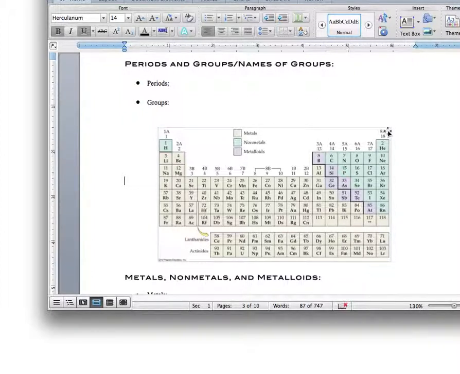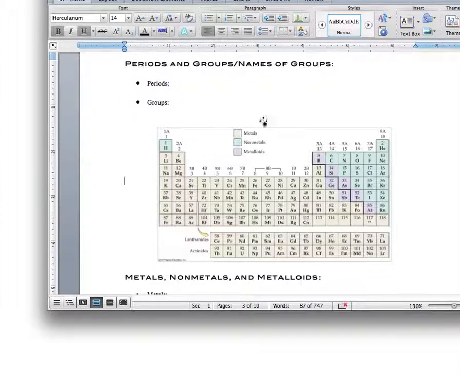That's another way of writing this, and the reason why they do that is because they don't skip this group right here. But that's just another convention. So this is your alkali metals, this is your alkaline earth metals, and then you skip all the way across and you've got your halogens for group 7 or group 17, whatever you want to say, and then for group 8 you've got your noble gases.